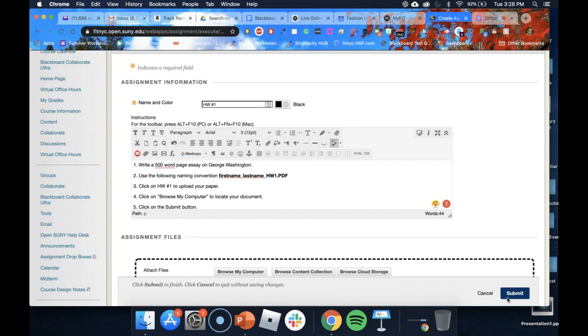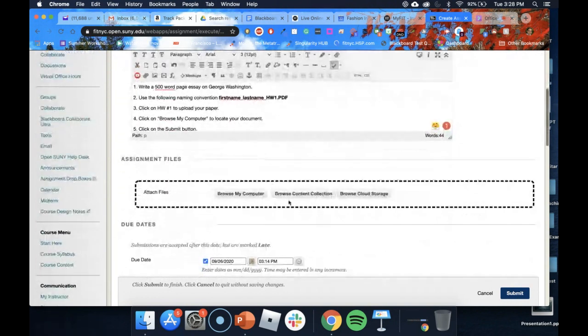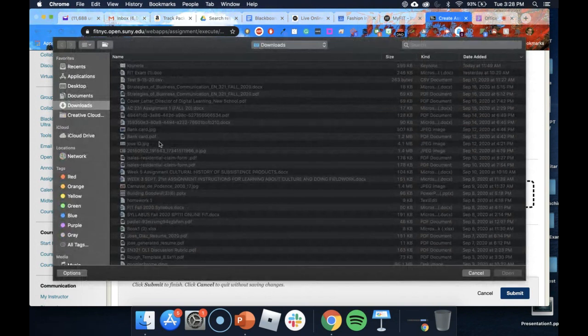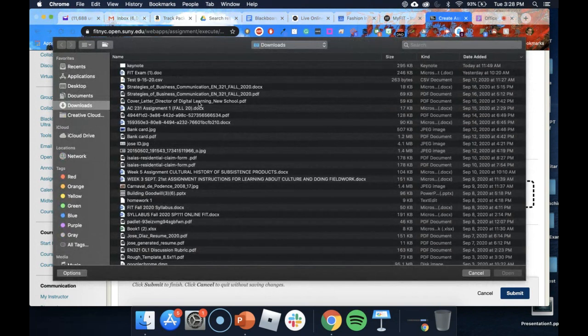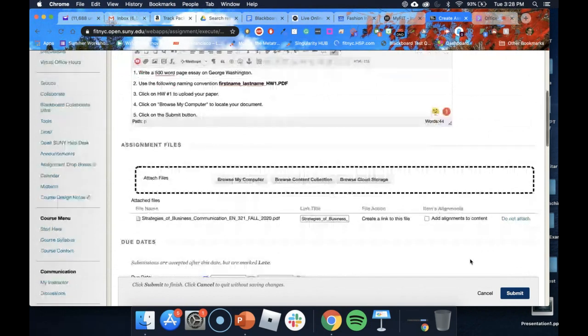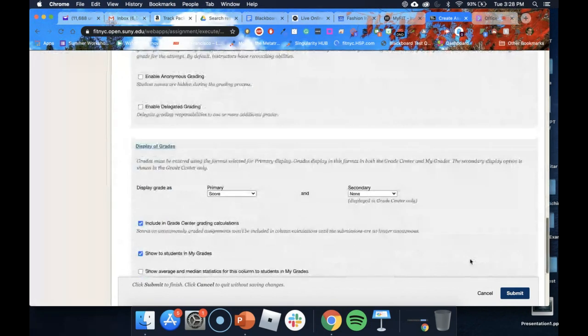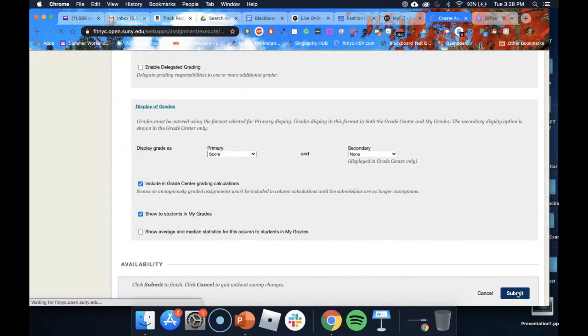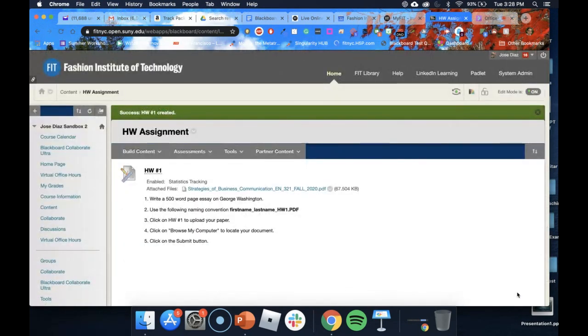All right. So I'm going to go ahead and submit. And remember, I didn't attach a document to this assignment, but you're able to. Let me do one real quick. Let me just attach a document to this. Here's a syllabus for an English course, but it's just used as an example. So I'm also attaching a document to this assignment. All right, let's go ahead and submit. And again, like everything else in Blackboard, we're in a folder, so this is the bottom.